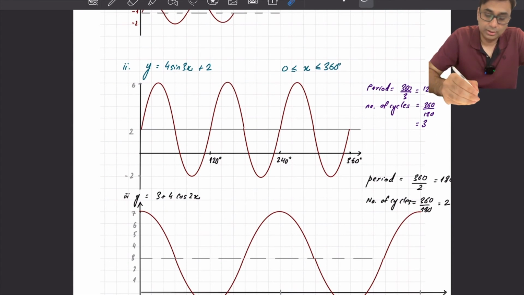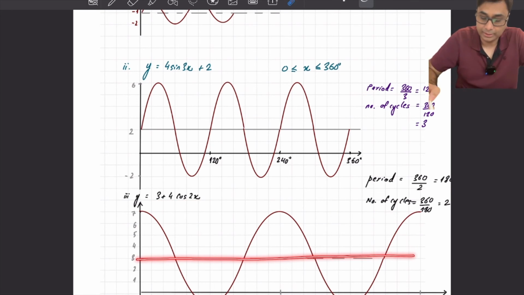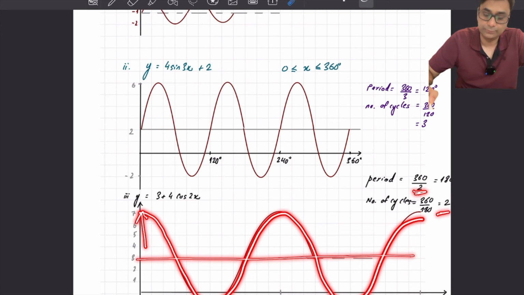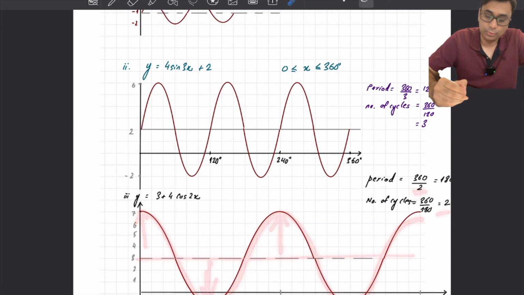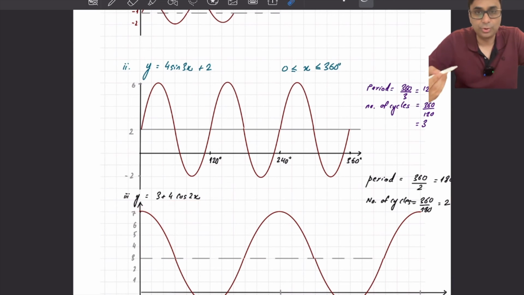Similarly, if I look at this graph of 3 + 4 cos 2x, which has a central line at 3, amplitude of 4, and since I have to draw it to 360 degrees, it will have 2 cycles. So I make a sketch of 2 cycles above the central line, with amplitude equal to 4. So this is 4 above the central line and this is 4 below the central line. How do I know that this is a graph like this and not like this? Because it is a cos function. A shorter way of learning that is that at 0 degrees, cos starts with the highest possible value and sine starts at the central line. That's one way to memorize this.